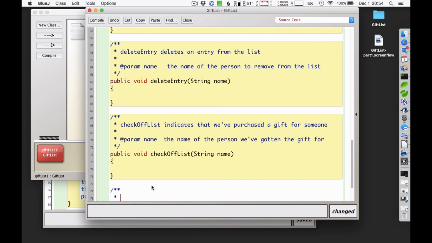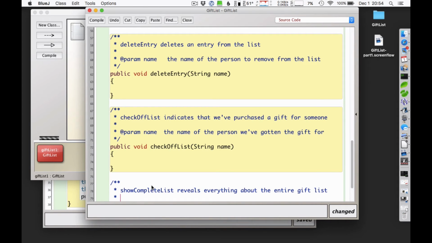Show complete list, maybe. Show complete list reveals everything about the entire shopping or gift list. And I don't think we have to indicate any parameters. We're just doing the whole list.